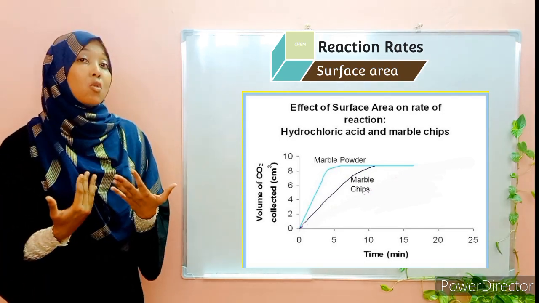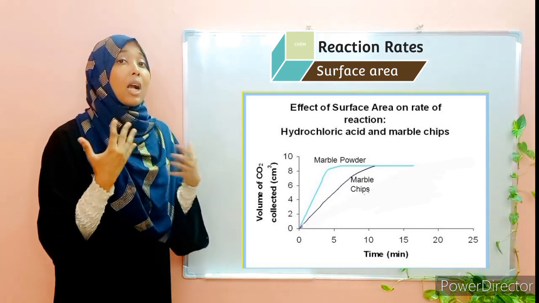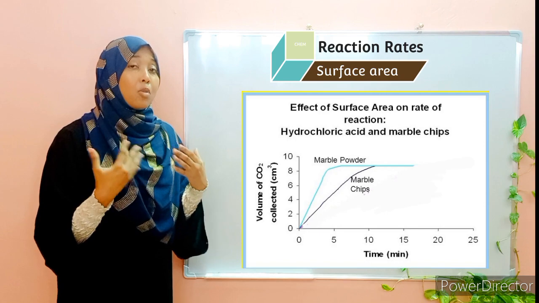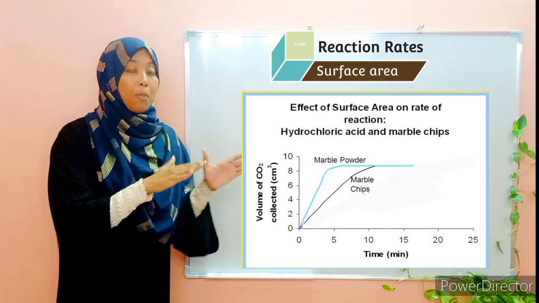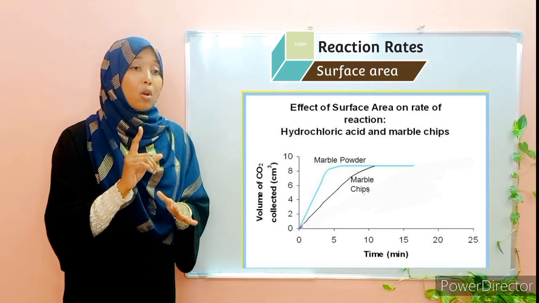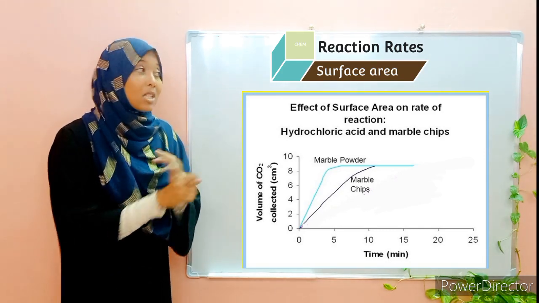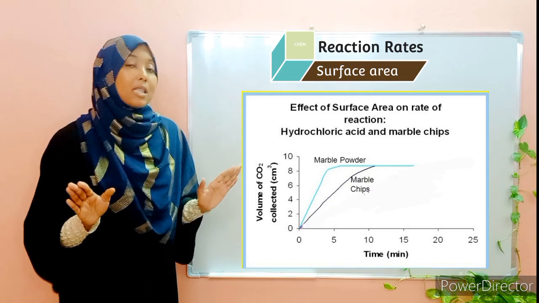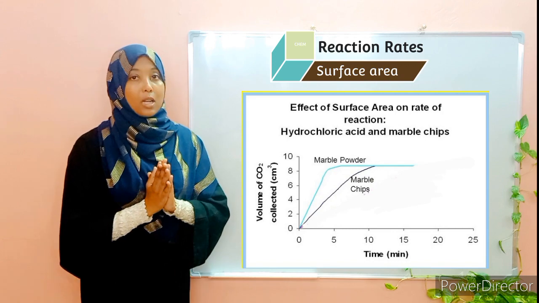Now, the reason they do this is because the amount of carbon (IV) oxide gas, the volume of carbon (IV) oxide gas produced in the end, is equal in both cases. Now, this will be equal because the mass and the volume of the reactants used in both cases is the same. So we are going to collect the same volume of carbon (IV) oxide gas.